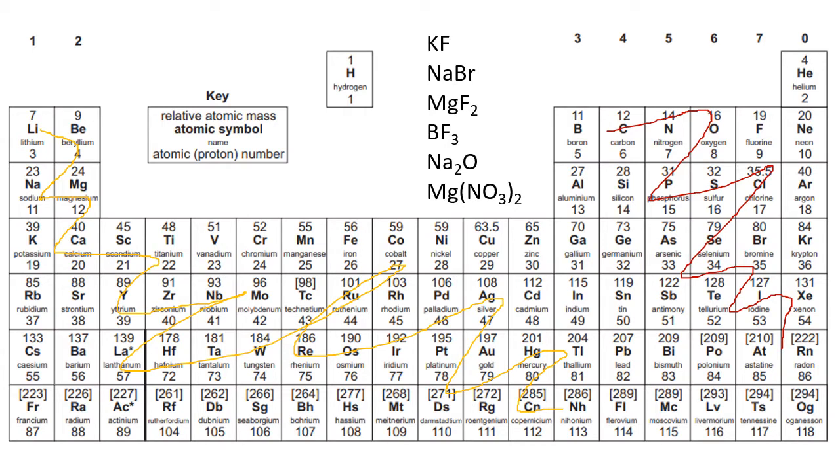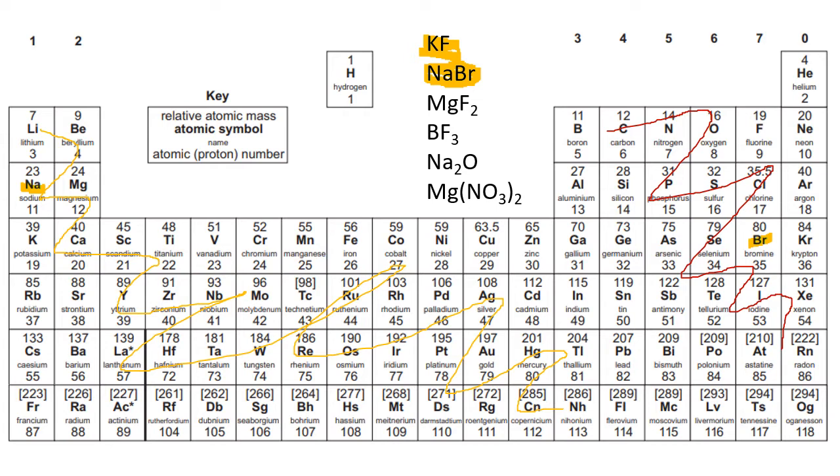some ionic compounds, like KF at the top, have a really simple formula. This is potassium fluoride. It's got one atom of potassium, one atom of fluorine. Notice we don't write 1 if there's only one of them there. Similarly, the next one's slightly more complicated, but it's just because the symbols for the elements are more complicated. So we've got sodium, which is over here, and bromine over here. And again, there's just one atom of each. It's a 1-to-1 ratio.